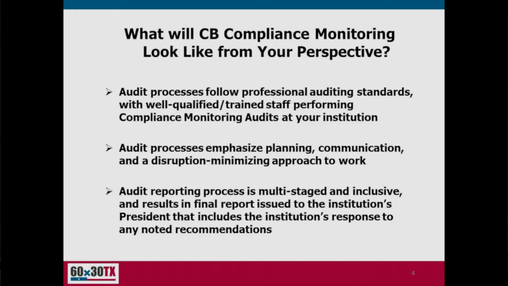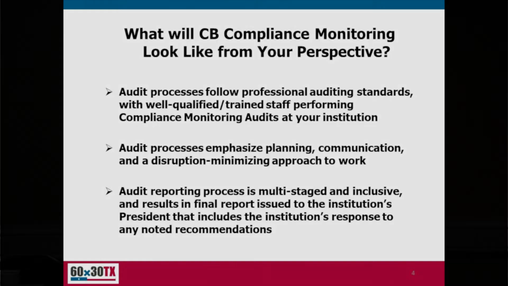So when we do visit your institution, we work very hard to not make it a surprise. Our compliance monitoring plan gets approved by our board each July, and so it's a matter of public record, so you can actually see as early as July whether or not your institution is listed on our schedule of work for the coming year. And then at the beginning of the year, we reach out to your institution's chief executive officer, and we try to copy the board chair, and we notify that institution. We say, hey, you're on our list of institutions. We'll be looking at program X or Y, and we'll be working with you to schedule a date that's mutually agreed upon to conduct our work.